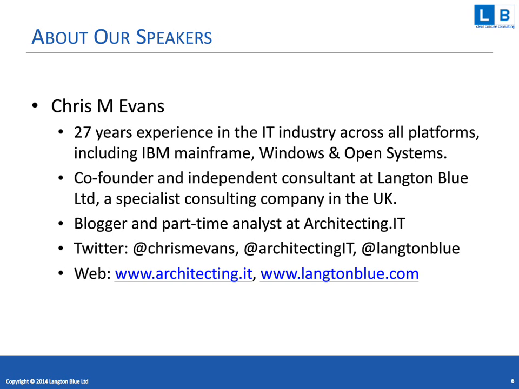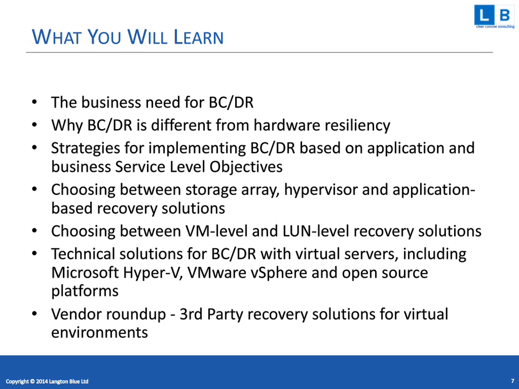So let's start by talking about what this presentation is about and what we'll expect to learn. First of all, we'll talk about the need for business continuity / DR, BCDR as it's called in the business, and we'll explain exactly what that means. We'll very briefly discuss why that's different from hardware resiliency. So we'll talk about the difference between those two concepts, just to make sure that they're clear and where we should and shouldn't be using them.